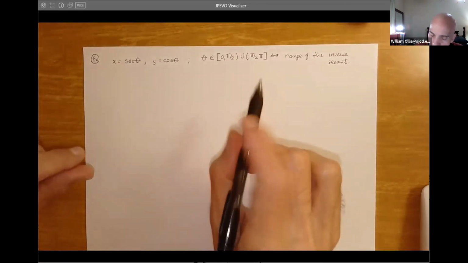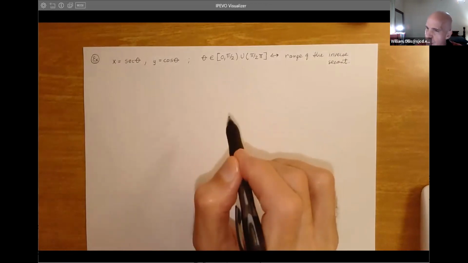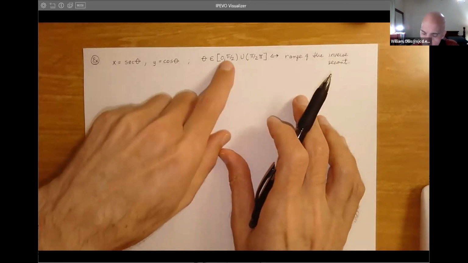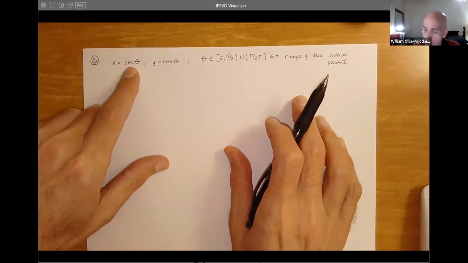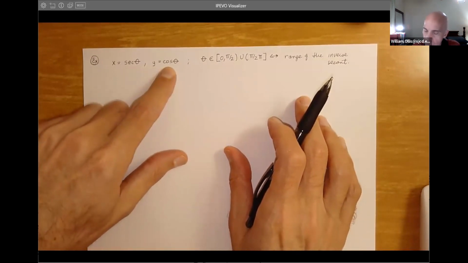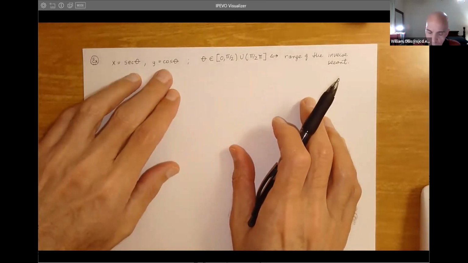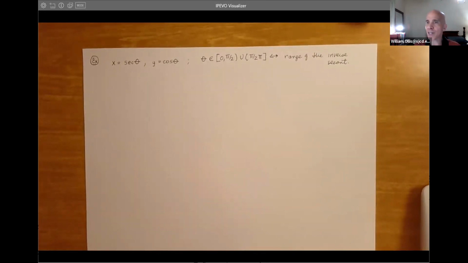Now we're thinking, how can we look at this and say, all right, well, that's going to give me some indication as to the value of these. For instance, here, 0 to pi over 2, the secant function will be positive. We're fine. And the cosine function, positive, clearly. But then in this realm here, these both run into the negative arena. So that's going to at least give us some idea of where the curve is actually going to exist in the plane. But let's just see, what exactly is it going to be? Is it going to kind of look like the inverse secant function?